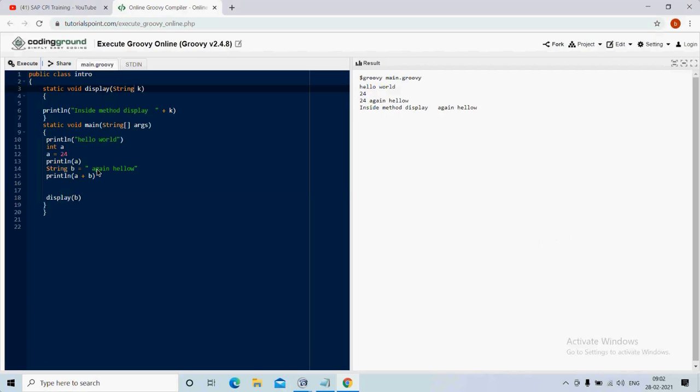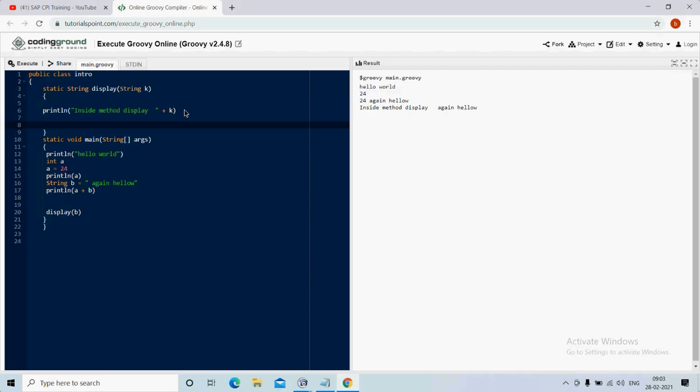Now instead of returning void from the method, return a string. So instead of void, write String. After the println, type return, space, some value. Let's write "return value" in quotes.